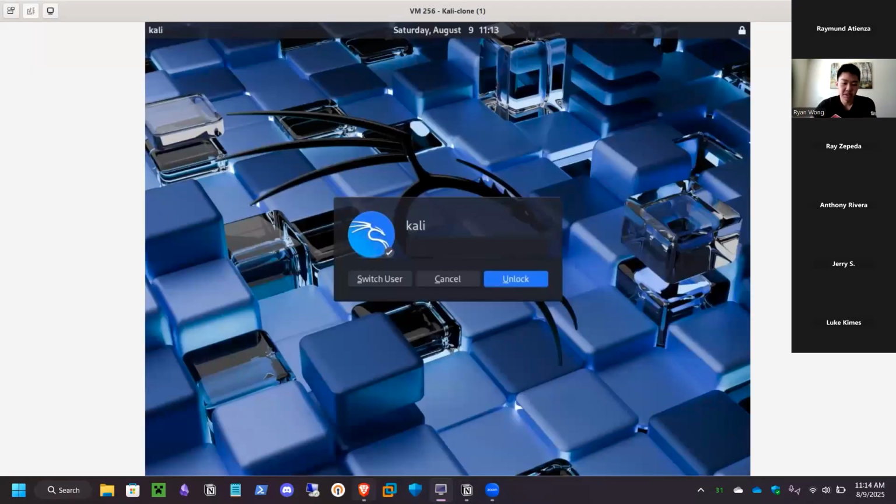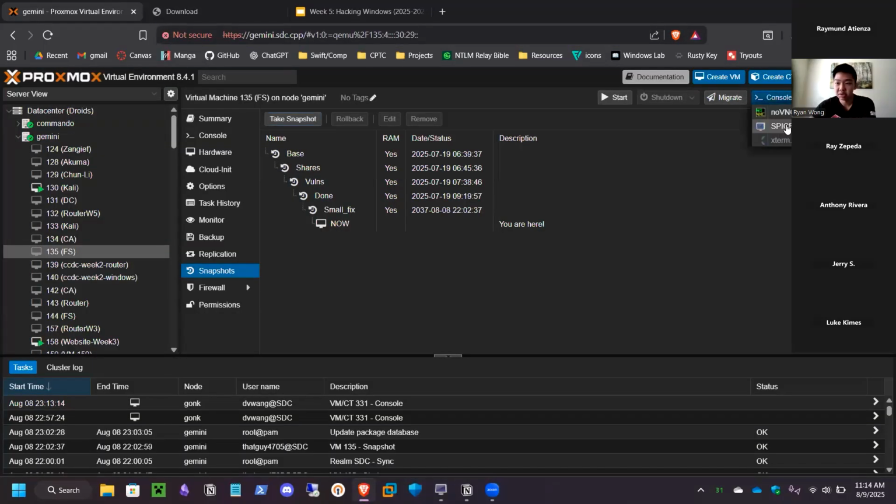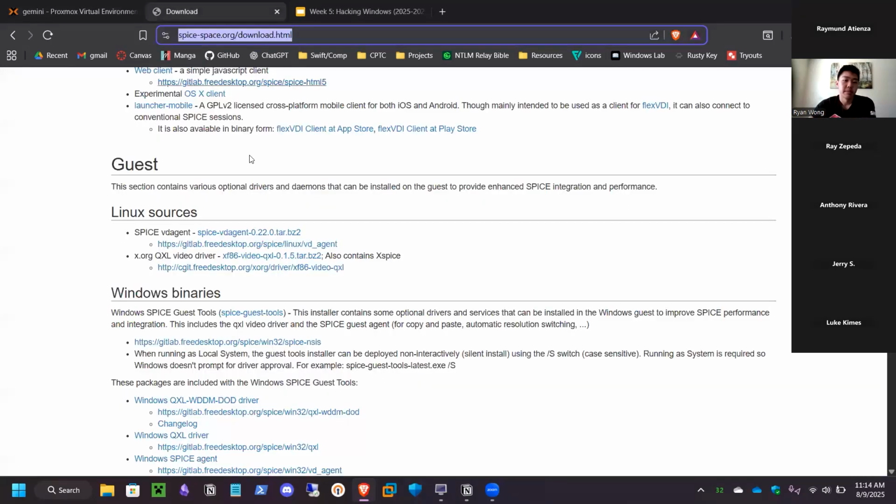To use Spice, you would just go to Console, Spice, and then it'll download a file. When you click on the file, it'll just delete itself, so no real need to worry about that. And that's basically everything on Spice. It just allows copy and paste.